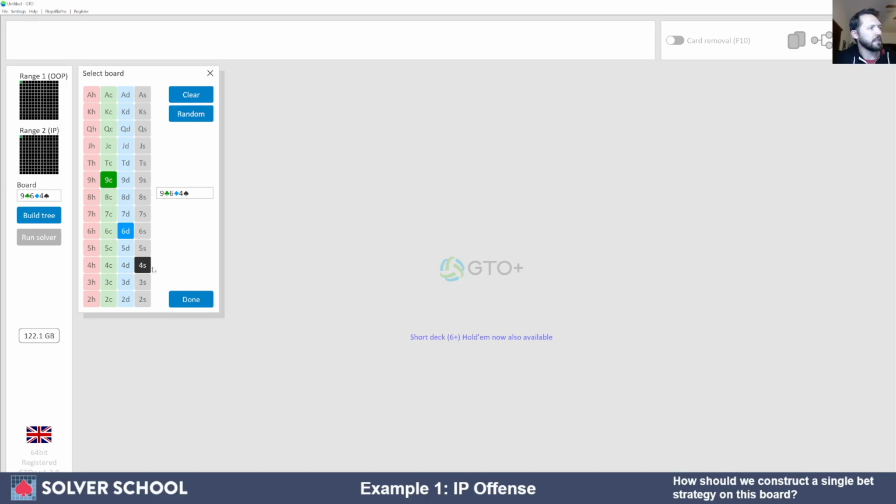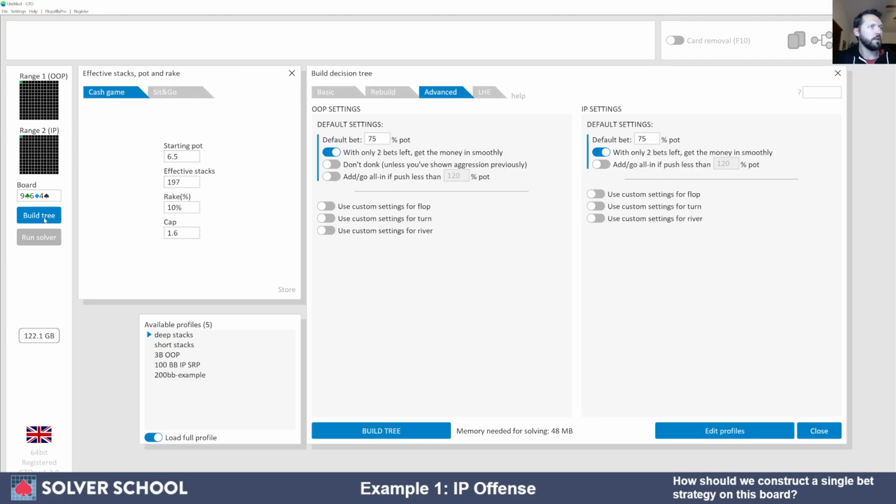So once I've selected my board, I'm going to click Done and then click Build Tree. And the next thing I need to do is enter these game details right here, and then I've finished entering my game details. Now I've already started this, and as you can see, I've been building out some tests on the side already, but my starting pot in this case is 6.5. Our effective stacks are 197, and we're doing this in blinds. As we've mentioned before, I could choose to do this however I want, as long as my units are consistent. So if I chose to do this in dollars, my starting pot would just be $65, and the effective stacks would be $1,970. Either way, it's the same exact thing.